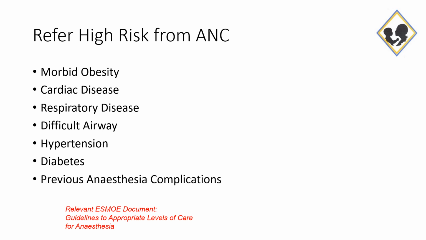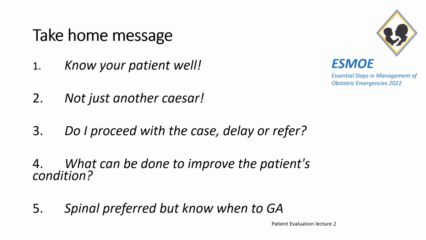Okay, so take-home message for patient preoperative evaluation. Know your patient well. It's not just another cesarean section. Each case is special. Do I proceed with the case or do I refer? What can be done to improve this patient's current condition? Is there anything I can do to improve it? And spinal is preferred, but know when and how to do a good GA.